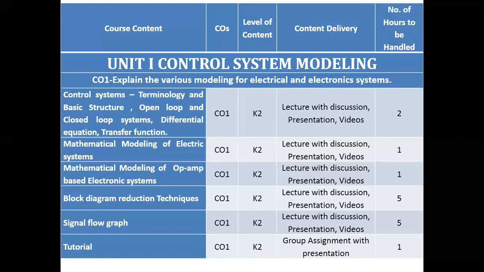Next, we will go for a signal flow graph. The signal flow graph is used to represent the control system graphically, and it was developed by S.J. Mason, right? The signal flow graph and the block diagram approach yield the same information. But the advantage in the signal flow graph method is that, using Mason's gain formula, the overall gain of the system can be computed easily. So this is a simpler method compared to the block diagram reduction technique, which is a tedious process. To reduce that and to consume less time, we are going for the signal flow graph method, right?